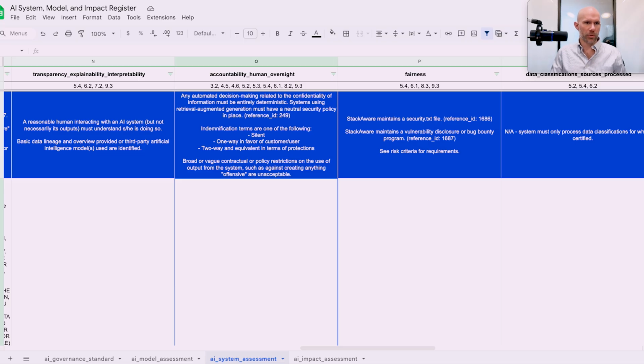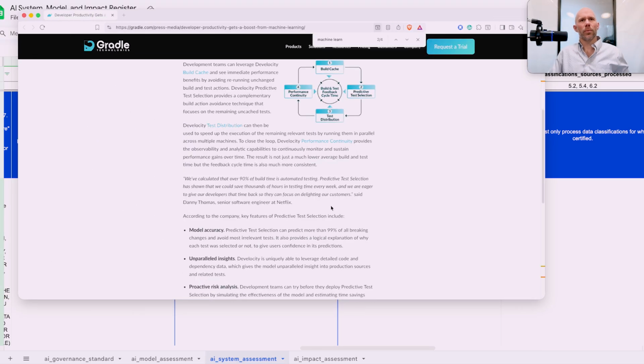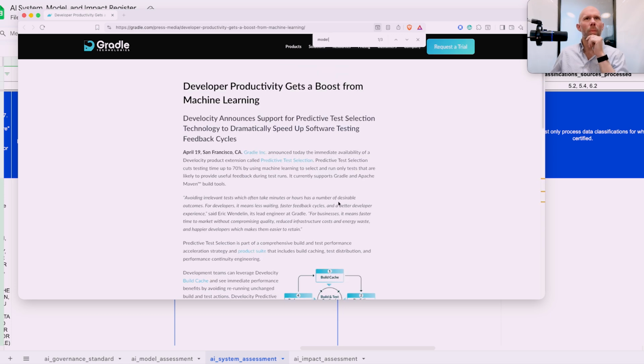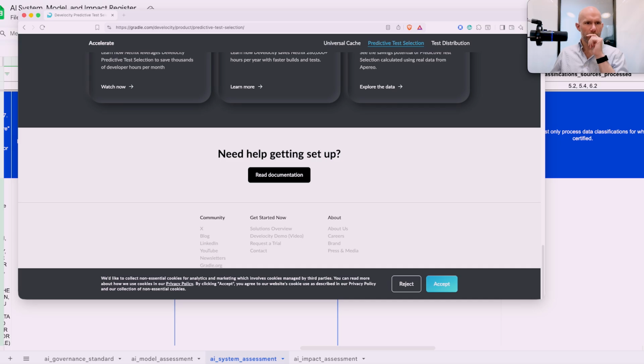I'm just doing a search for that. Gradle, Develocity, AI models. It says they use machine learning. So they don't really say what they're doing. Okay, uses AI. I don't know that they actually mention which models they are using here, whether they're proprietary or, yeah, so that's something that I will note as a risk.